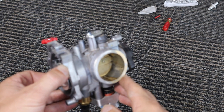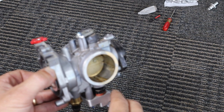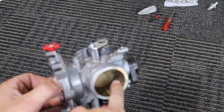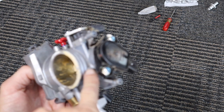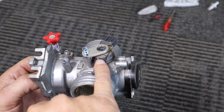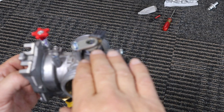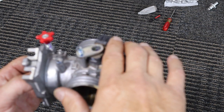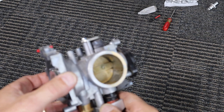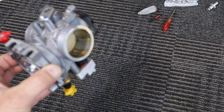Whether you're at sea level or 10,000 feet, this is what picks that up and feeds the information back to the computer. So if it's reading a wrong signal — if it gets clogged up with a bunch of this gunk — running through these tight 90s, you can see it comes into this passage, goes straight up here and over into this membrane right here, which fluctuates up and down. That fluctuation turns into a voltage which comes out of wires connected right here, and then it knows basically what your elevation is. So if this gets clogged, you have running issues.